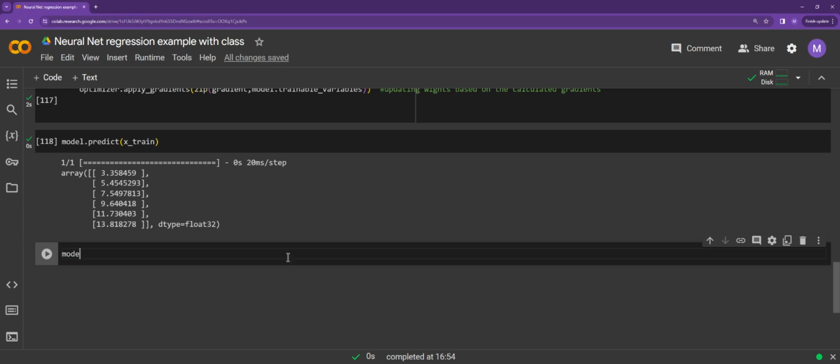So model, how many dense layers do we have? Two, right? So model.dense_1.get_weights, hopefully. Get weights.